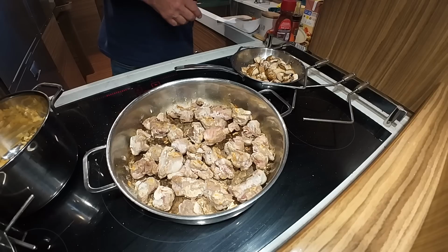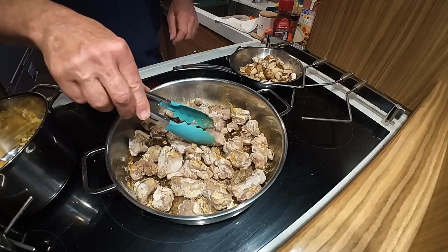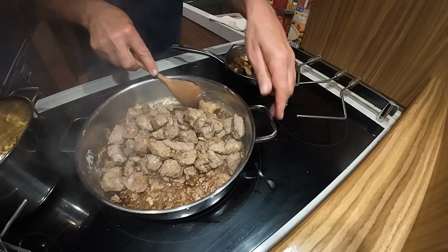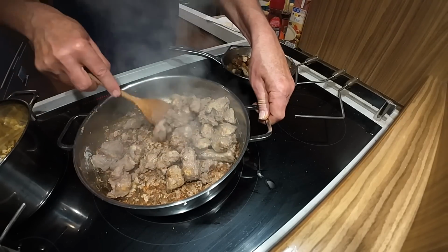Right, there we go. Yep, a couple of bits of beef I missed. Yeah, a little bit of moisture starting to come out now. That's cool, as it seals. Alright, so there we go. There's the beef ready. We can add that into the Dutch oven soon.